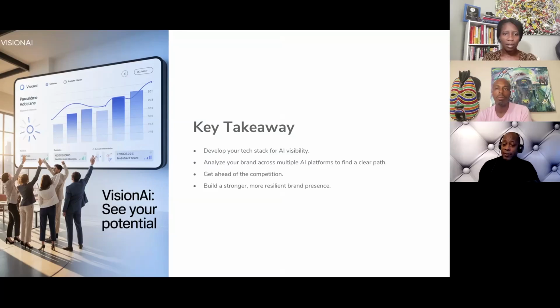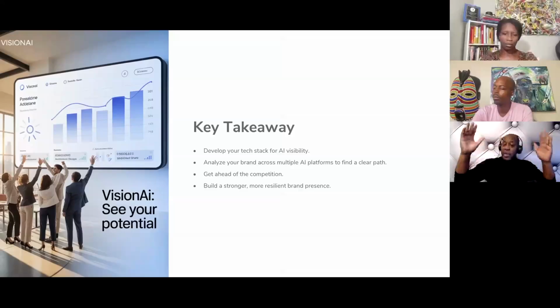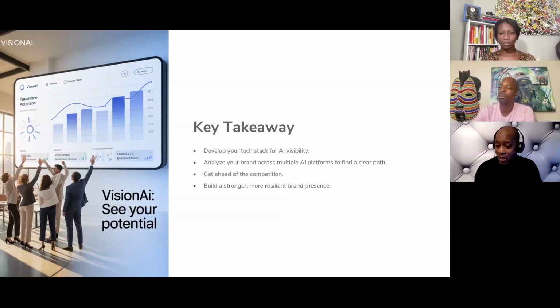Okay? So, key takeaways. Develop your tech stack. Figure out what your tech stack's going to look like. Am I going to use the SEMrush tool and also use Quoted for this and use Perplexity for this and Gemini for that? Because Gemini is my go-to tool. I also have another tool called ScaleNut and AnyWord. So I have a number of tools that I use to do my work, especially when it comes to building out my online presence and just producing content.